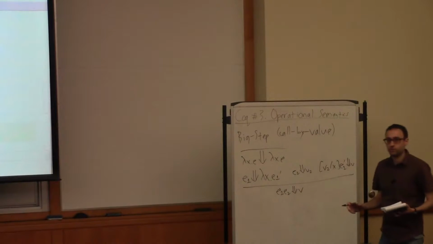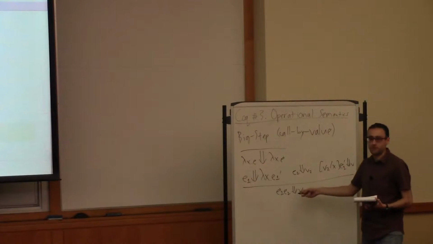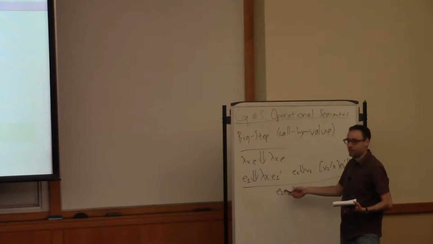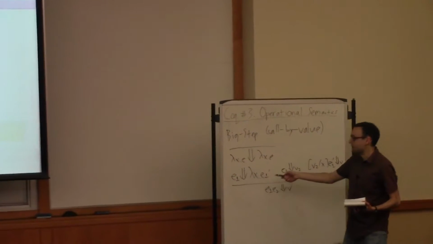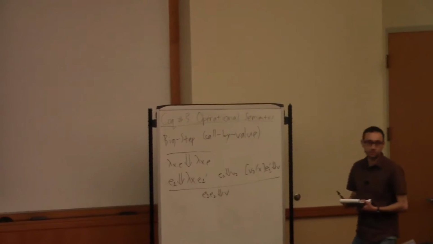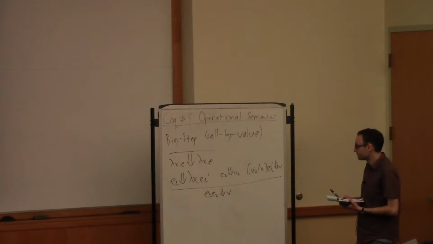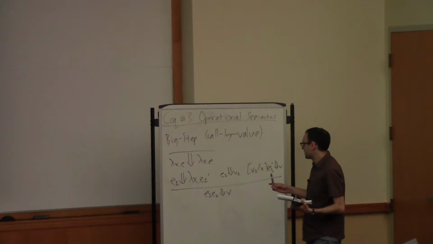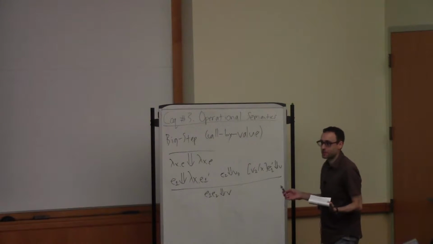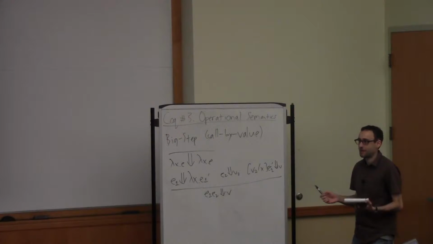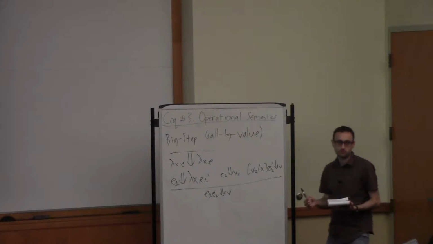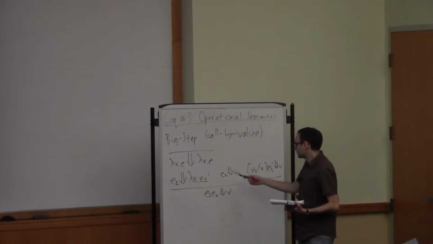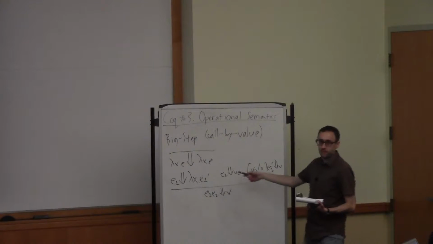Okay, so this is a rule for, in general, how you execute a function application. First, evaluate the expression in the function position, and it had better finish up as some sort of lambda abstraction. If not, then we're stuck. Of course, in this language, we'll be able to prove that if a program terminates at all, it always finishes with a lambda abstraction, but that won't be true for other languages with additional features. Then we evaluate the argument to some value.